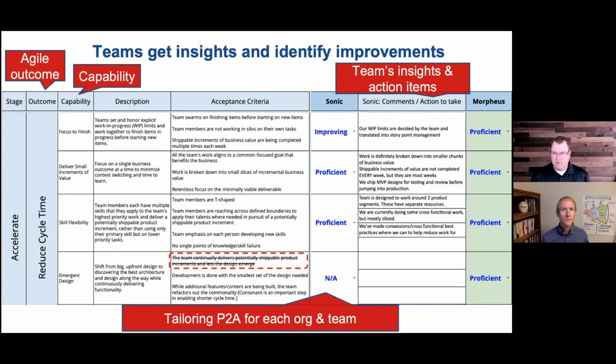So since this version, we've released a new version that has five levels, from not met to slightly met, partially met, mostly met, and fully met. Those equate to 0, 25, 50, 75, 100%. And then these all roll up to the percentage that we see underneath reduced cycle time. So that's how you get the percentages.